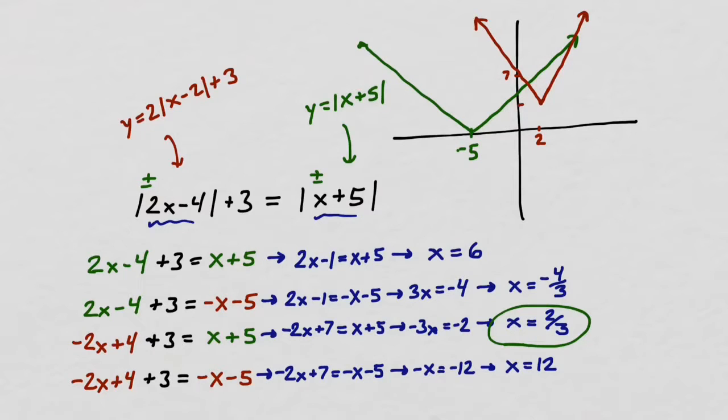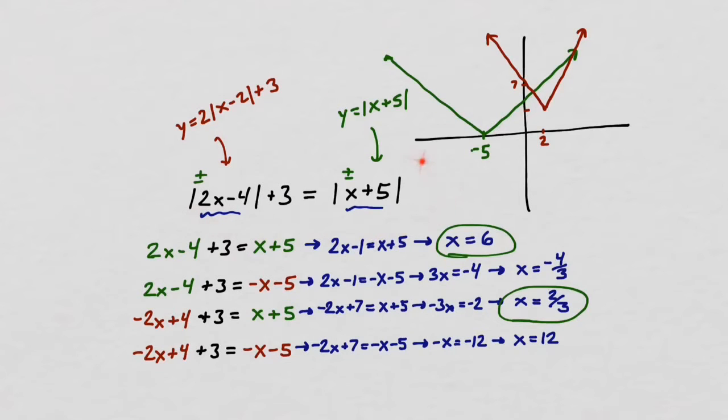And the second, it's maybe a little harder to determine whether it corresponds to the positive 6 or to the positive 12. We can determine that by plugging the numbers back into the equation. So for a more precise check, we can always plug numbers back into the original equation. If I plug in 6, I get 11 on the right-hand side and 11 on the left-hand side. So 6 works. Whereas if we plug in 12, I get 17 on the right-hand side and 23 on the left-hand side.